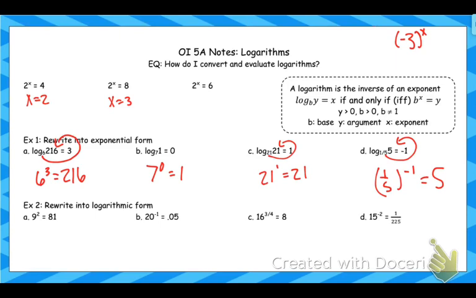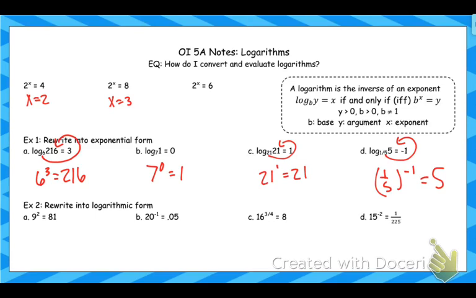So if I had negative 3 to the x power, well, if x was an odd number, then I would get a negative number. If x was an even number, I would get a positive number. So this graph would bounce back and forth, and it wouldn't really be a very clear function. What's even worse is if, let's say, x was 1/2. I'd be taking the square root of a negative, and that's not possible either. So the base of an exponent can't be negative, and the base of a log cannot be negative, because it's just not that function.